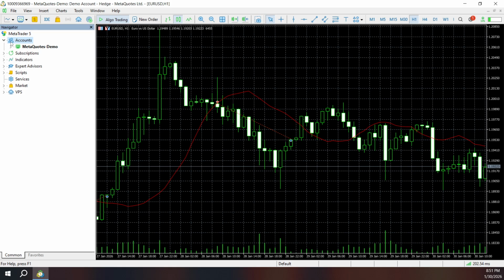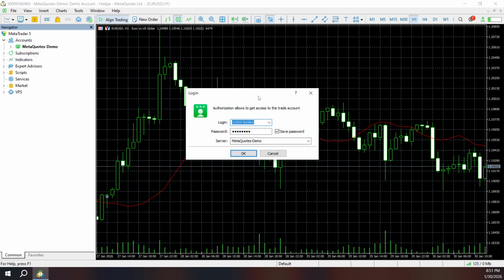This is where MT5 connects to a live or demo trading server from a broker that supports MT5. Choose the option to log into a trade account. This tells MT5 you already have credentials from an MT5 compatible broker. If you don't have those yet, you'll need to open an account with a broker that offers MT5 access and any instruments you plan to trade, such as crypto pairs, indices, forex, or commodities. Remember, this is different from a Binance signup. Your MT5 broker will provide specific credentials for MT5, and that's what you'll use here.